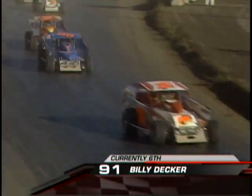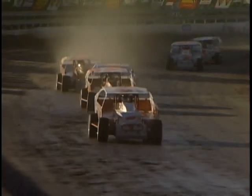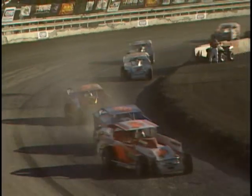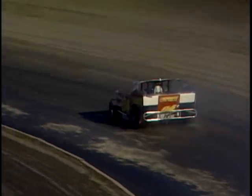Battling further back, meantime, for 5th and 6th. J.R. Hefner, Billy Decker going at it. There's Decker in the 91 car, starting to put a hot lunch to things as he wants to get up there and race with the 88 of Hefner. Hefner's been quiet all race long, coming from the 20th position. Got a guaranteed starting spot for the Eckerd 200 by winning a 200-lap race at Lebanon Valley Speedway. You take a look at the top 10 here, and it's all veterans with the exception of J.R. Hefner, who's been around a while, but you'd sort of consider him a young gun when you stack him up against guys like Decker and Jimmy Horton, and certainly Danny Johnson.